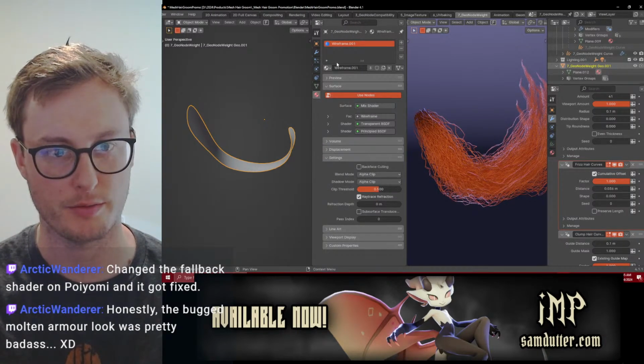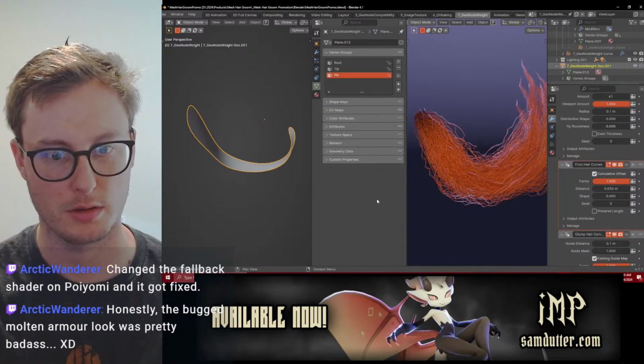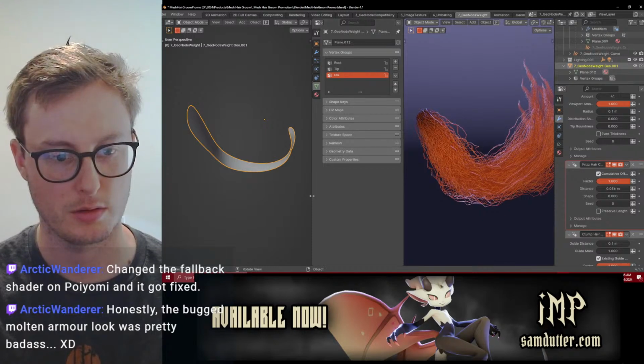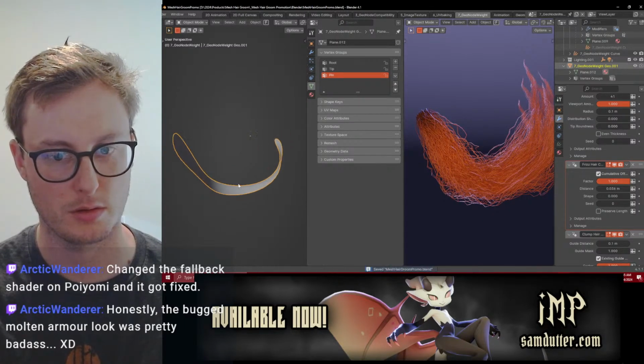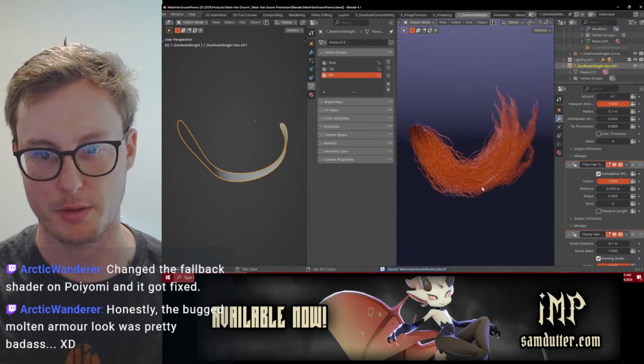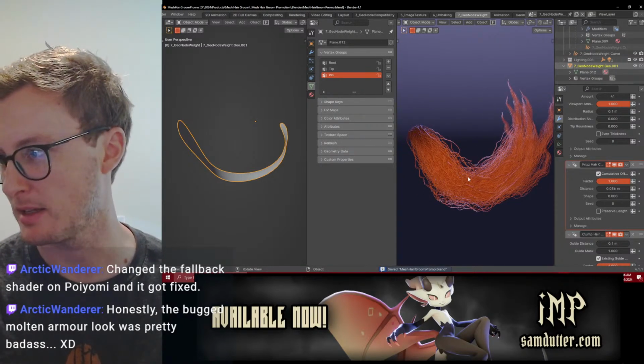So I need to be able to make a vertex group. And I guess we will start out with it clumped, with it fuzzed. I guess that makes sense.